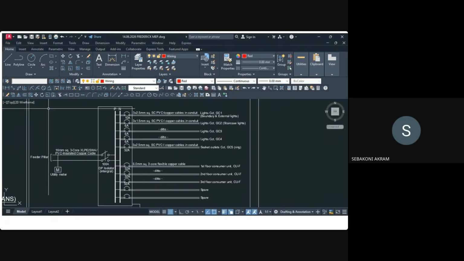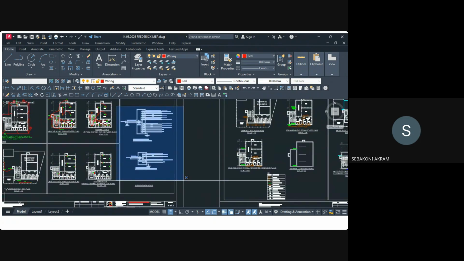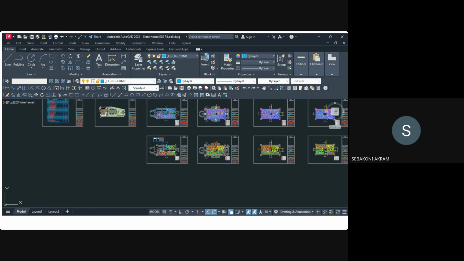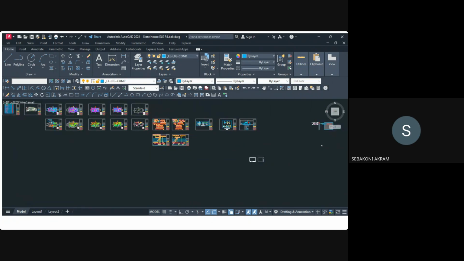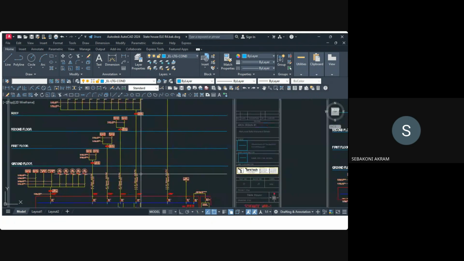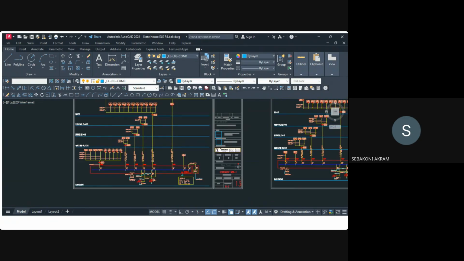Now, when you come to bigger projects like this one here, you are designing from the transformer, because this was a very big project.